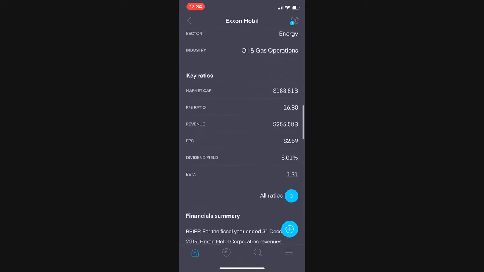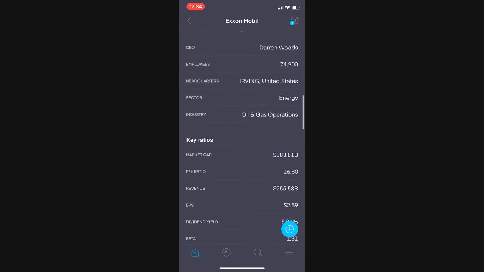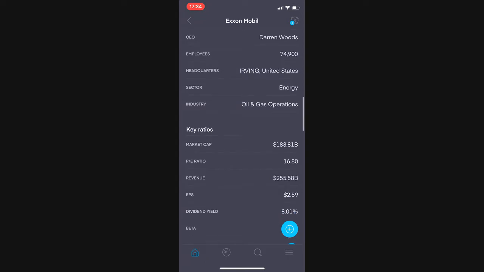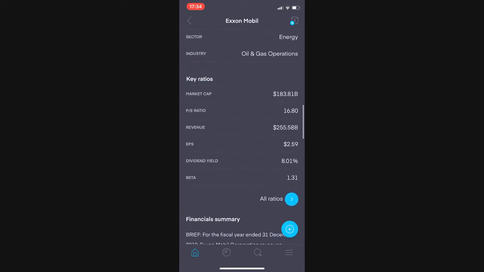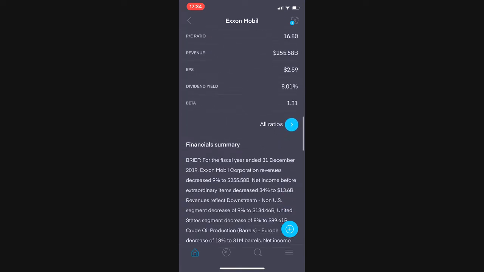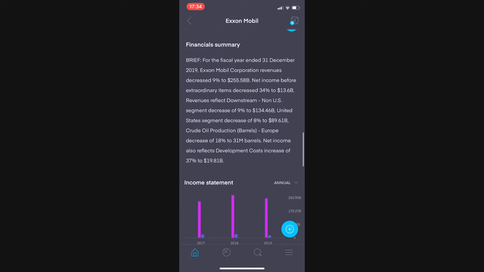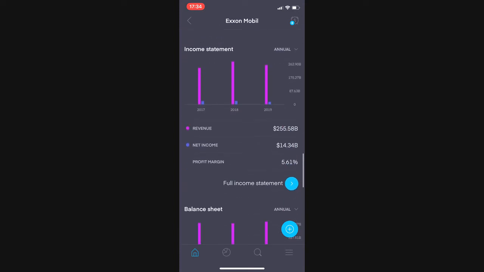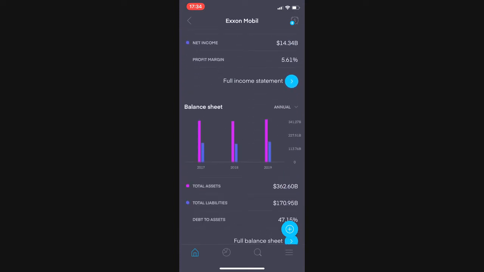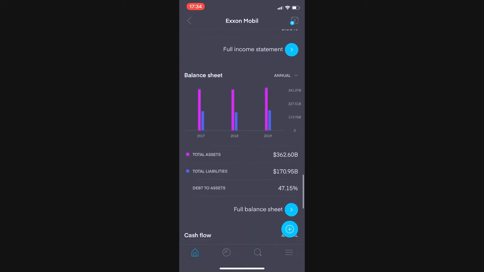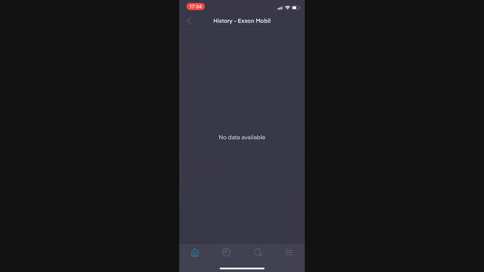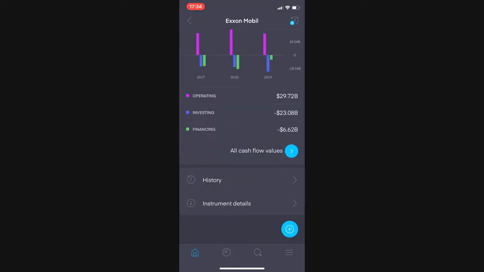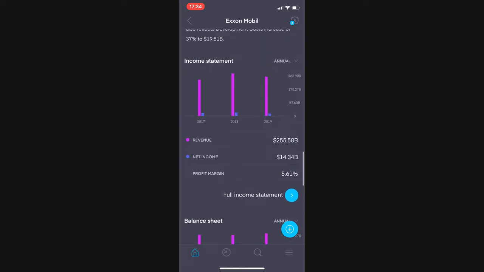If you scroll down, you can see key facts and information, so you can see who the CEO is, employees, headquarters, what sector and industry they are, and then all the key ratios about the financial status of the company. Down to the bottom here, you can see a financial summary, you've got your income statements. This is all available in the app quite easily. You've got your balance sheet and cash flow, and then you can also see histories there, which there's no data for this company, which is typical of my luck.